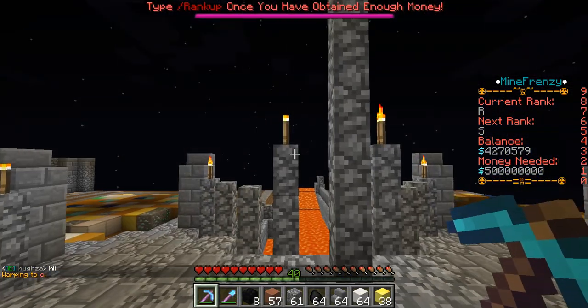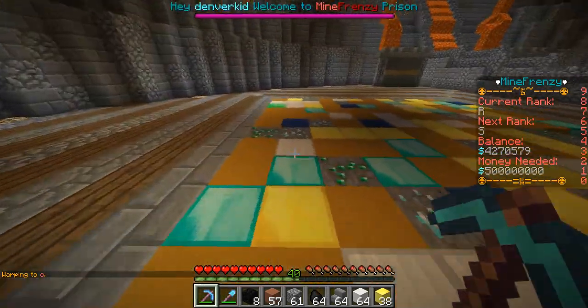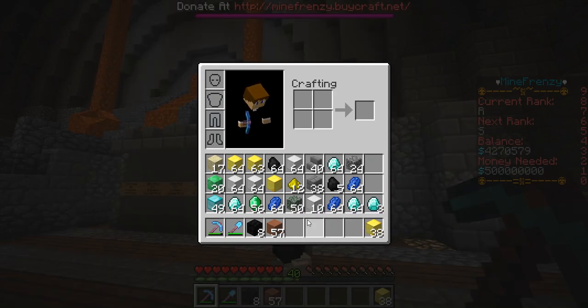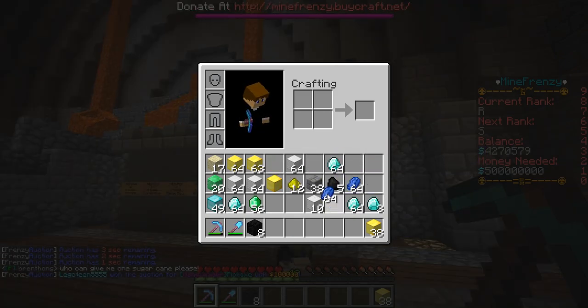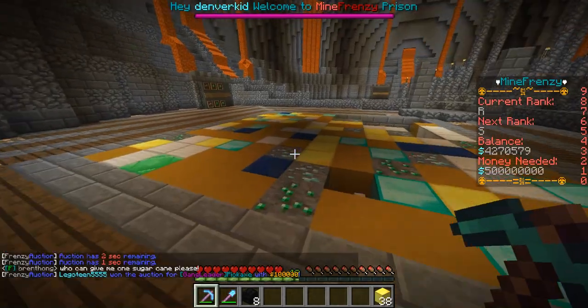Well, we're going to warp O. I think it's 50 mil to rank up to this, or 100 mil. This mine is awesome. I am super excited to show you guys this rank because this was probably the best. When I got to this mine, I said to myself, "Wow, they actually did make a few good mines," including this one. So this one's really good, guys.